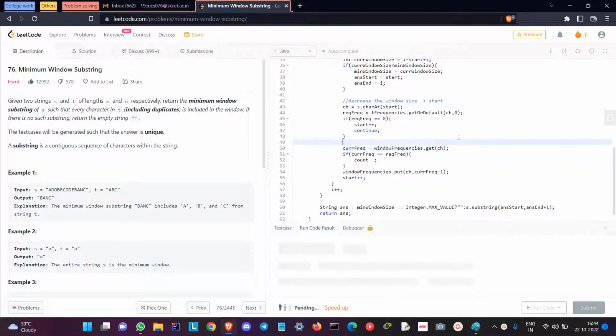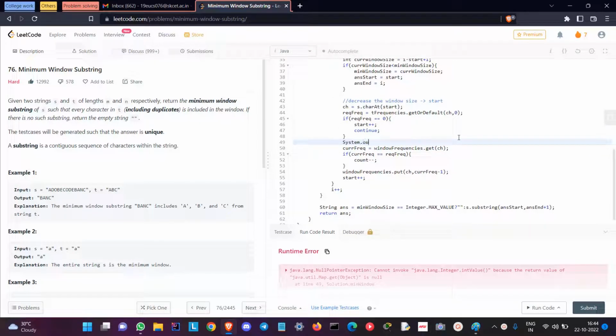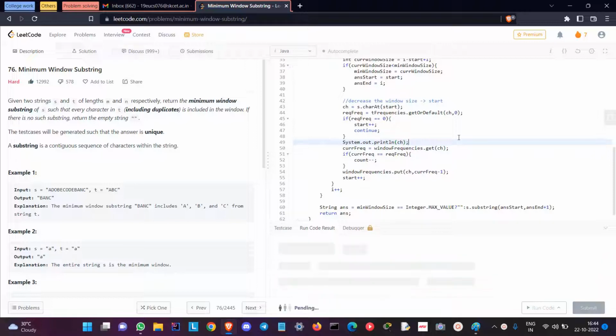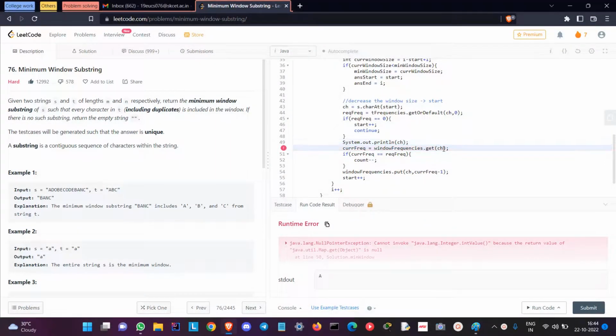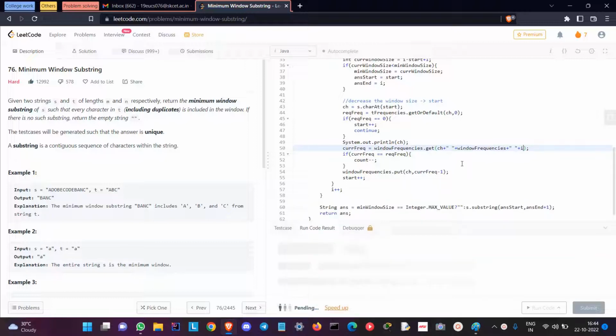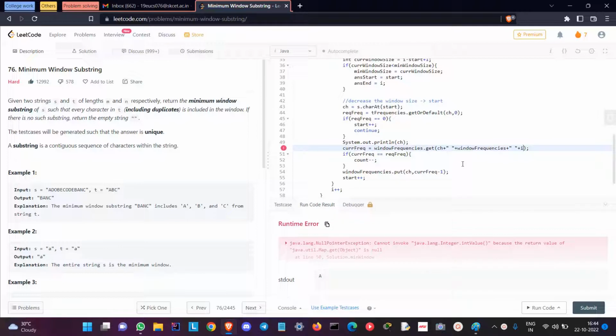I don't know why it doesn't work. So let's print and see what mistake I have done. So for character A, let's check what mistake we have done.